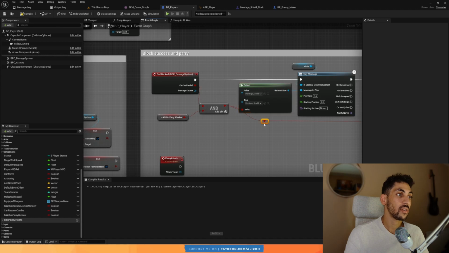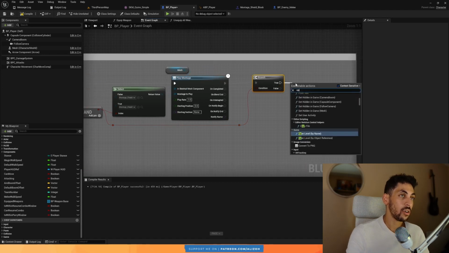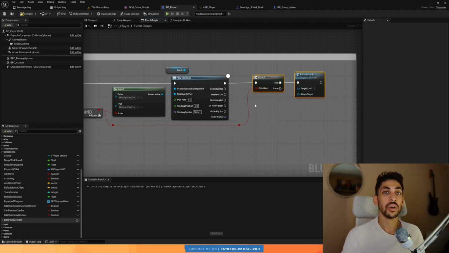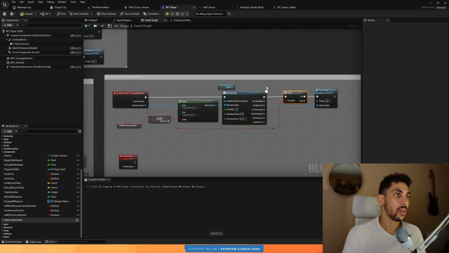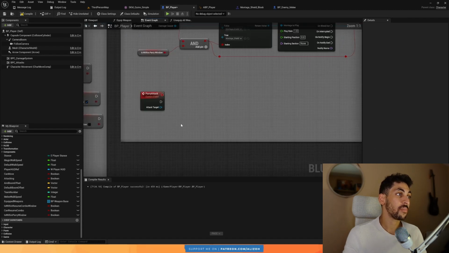All right. Great, and then here we just call parry. And if you can't parry, just don't do anything. And let's also pass the damage causer as our attack target here. All right, so now let's actually create the parry.